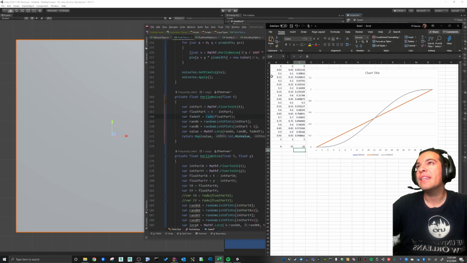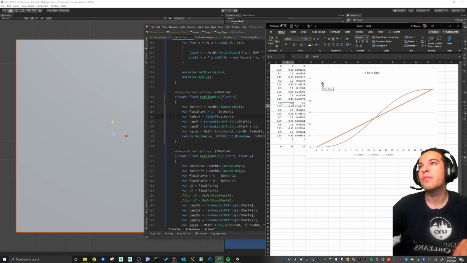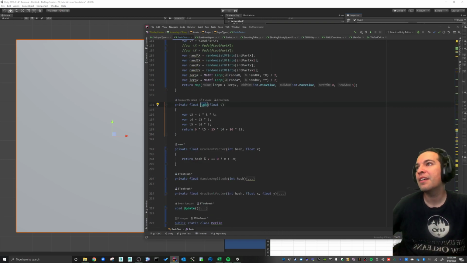What I did here is I made a graph, and this first line is just 0 to 1 at increments of 0.05. And then this is the equation in Ken Perlin's paper, which I guess if I click on here, you can see it's 6 times t up 5, 15 times t up 4, and 10 times t up 3.